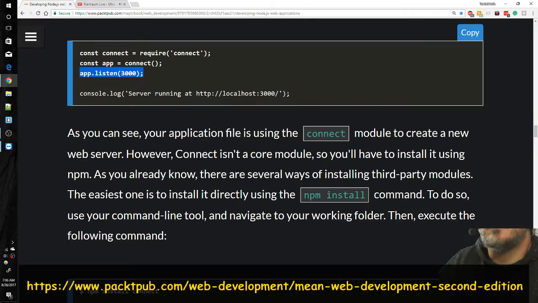It's really down here in this connect file where it's doing all the work. However, connect isn't a core module, so you'll have to install it. Okay, this is where we're going to have to do something.